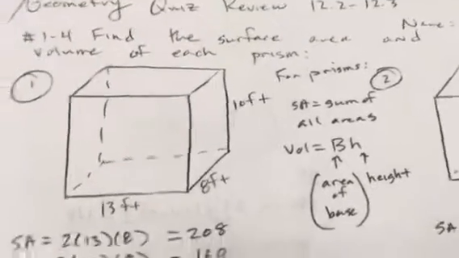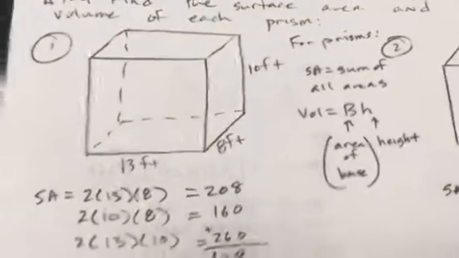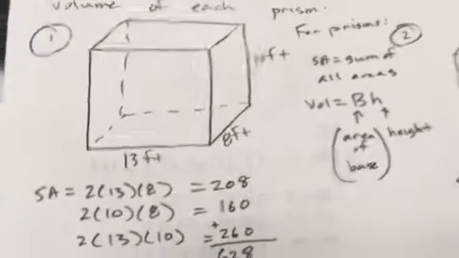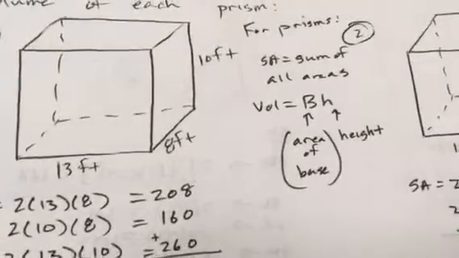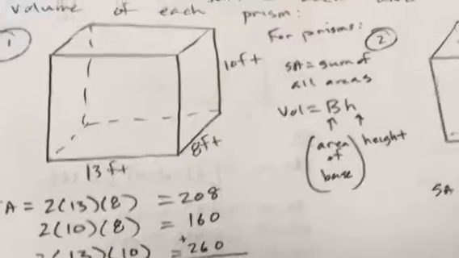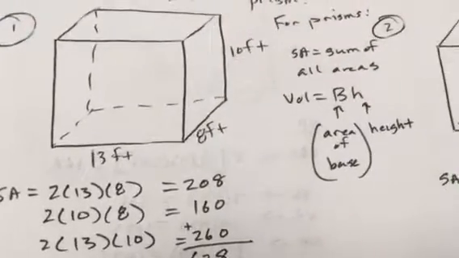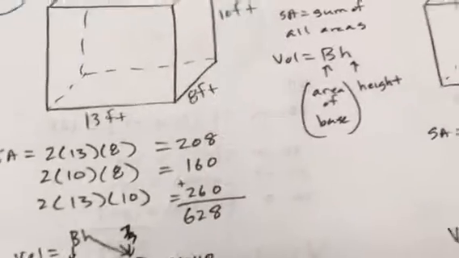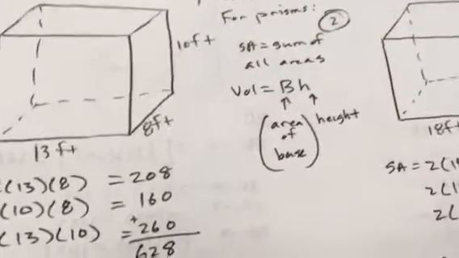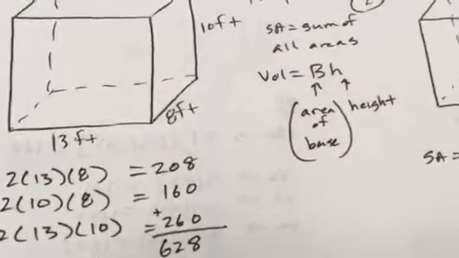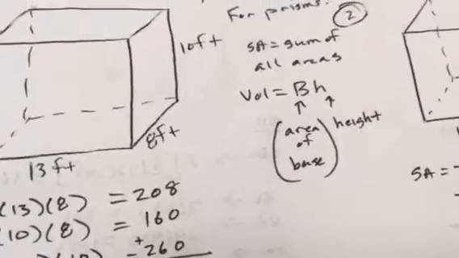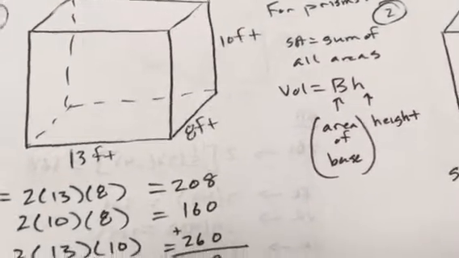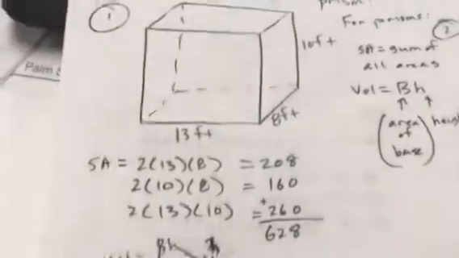All right, guys, on this first page, you're talking about rectangular prisms and/or a cube. So the surface area, again, guys, is just the sum of all the areas. So the area of each face, add them all up, that's the total area, which is the surface area. Now, volume is really, for a lot of these, area of the base times the height. Because the area of the base is length times width, you can think of it as length times width times height. Anyway, calculating volume is very easy on these.